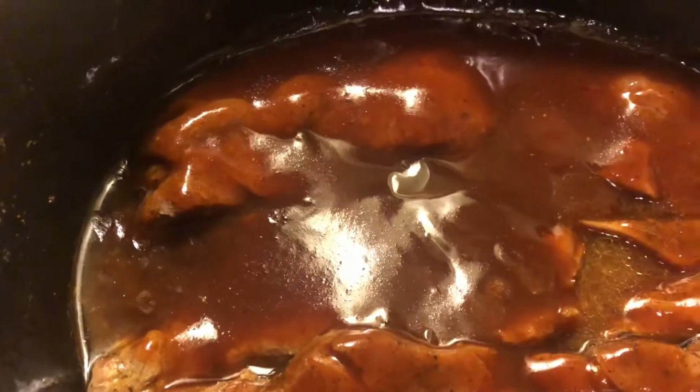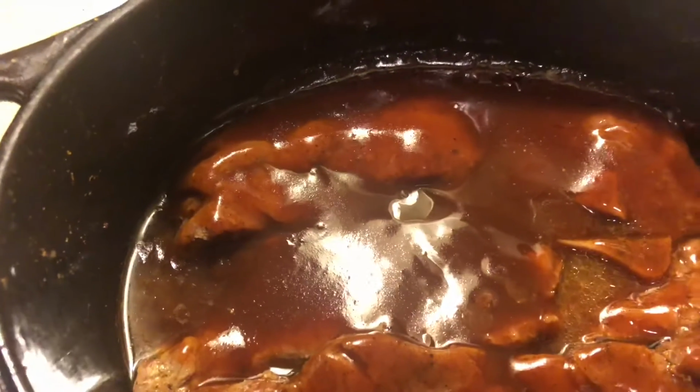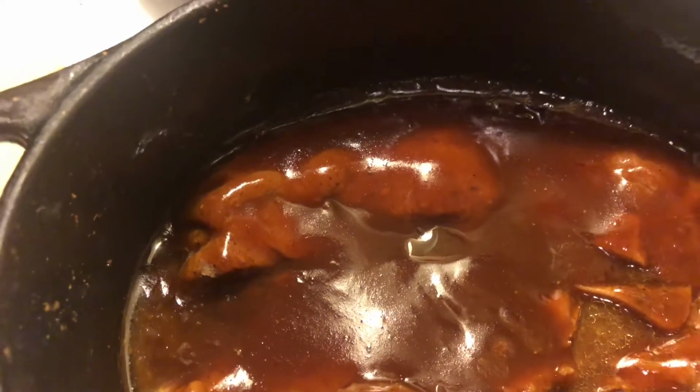Is this piece tender? Let's see. I believe so. I broke a piece off. I'm gonna try it and see. It's hot. Y'all got a mouth of steel. I'm glad y'all couldn't see me, because it burned my whole mouth. It's very good.